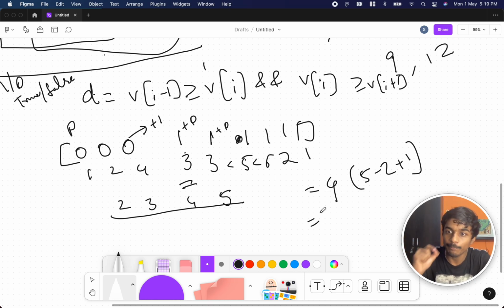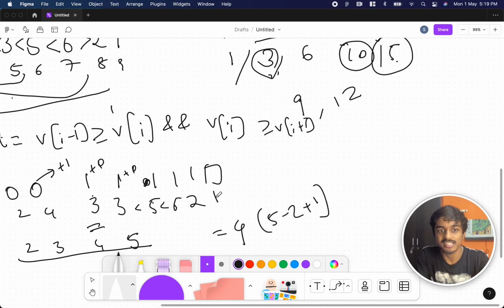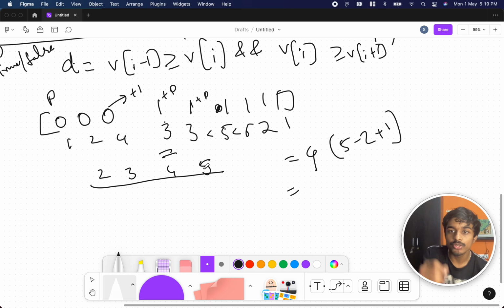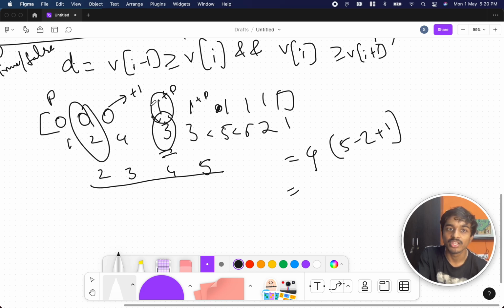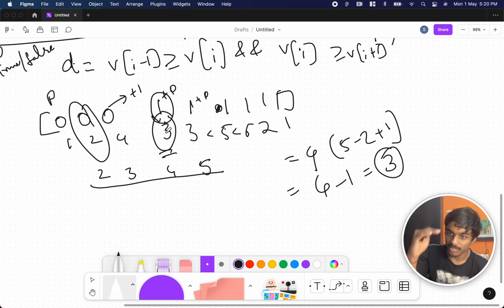Out of this, I have to subtract the number of deviations or downhill moments. How many downhill moments are there? As I told earlier in the sum example, I need to reduce the number. Where should I reduce? I need to go for 4 because that is the y value. The y value I need to reduce from a of 4, that is this 1 minus this L value. So 1 minus 1 is how much? 4 minus 1 is 3. So we are logically telling that out of the 4 elements, I found 1 deviation and I am removing that deviation from the subsequence, and I got 3 as the longest increasing subsequence from the array.